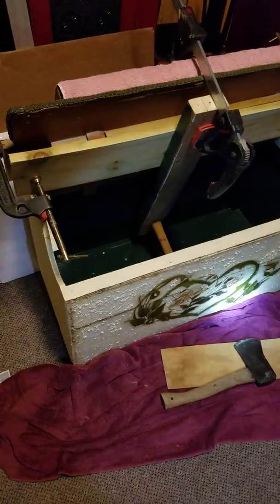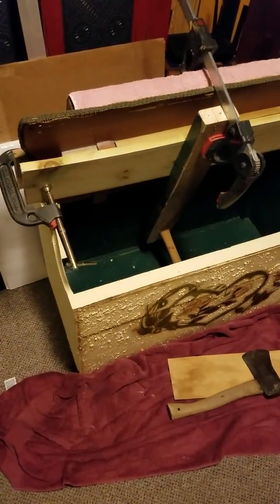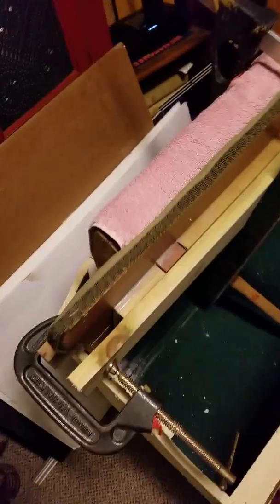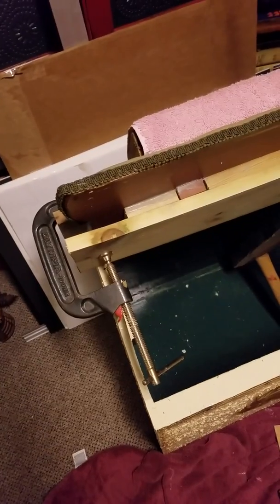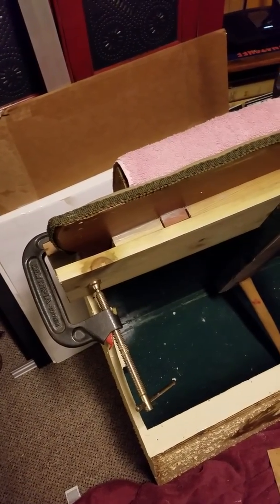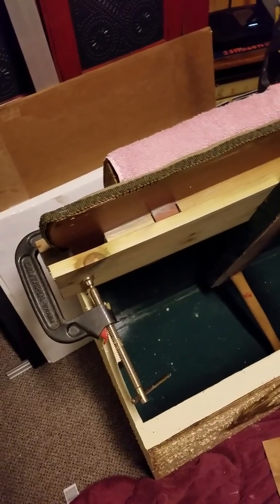Okay, here we are. We're gluing up the lid of the trunk for Amber, and here's the lid. Now the lid is in two pieces, and I couldn't take it off because of the hinge. I wanted to take it off and glue it and everything. That way would have been a lot easier.